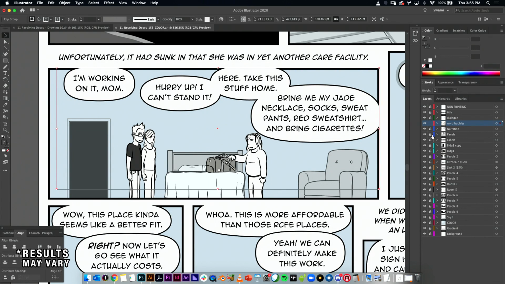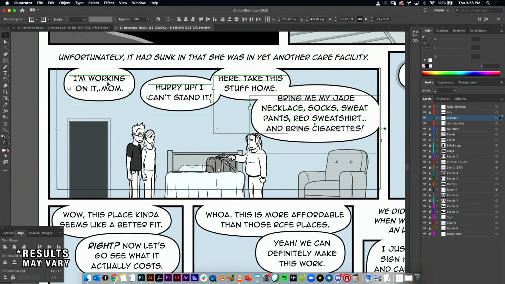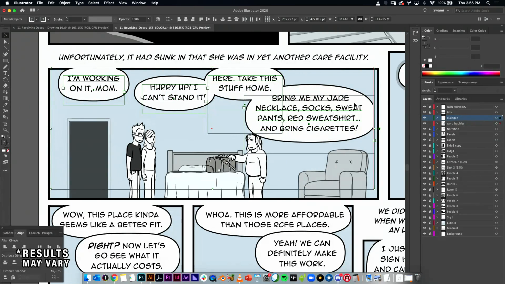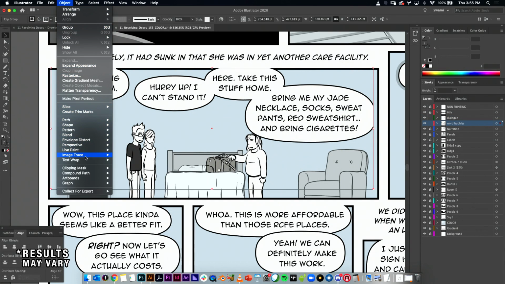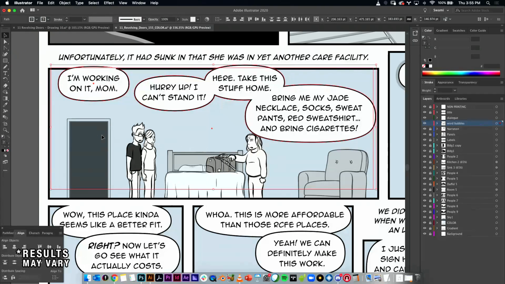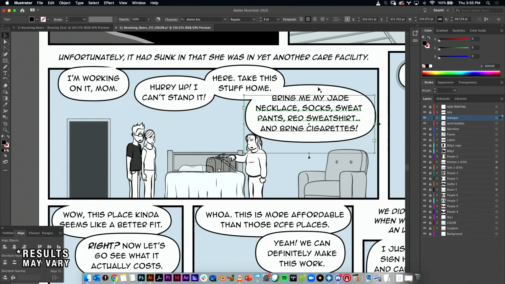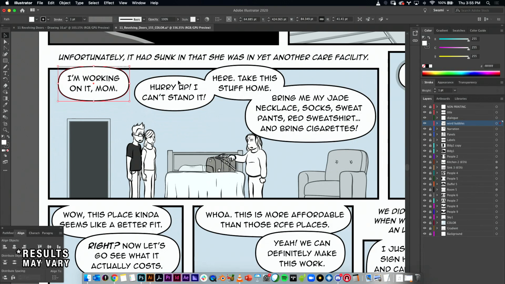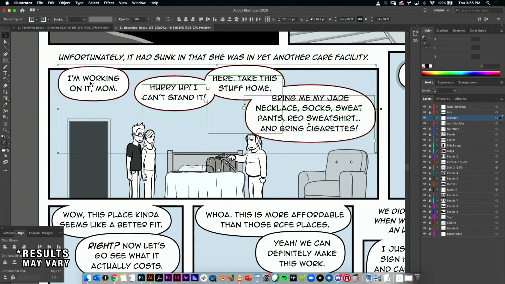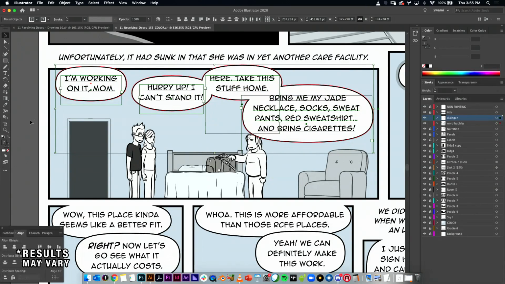So what am I looking for? I need my dialogue unlocked. Let me select all this text. I'm going to move everything over. And let me just get rid of the clipping mask too. Object, clipping mask, release. You know, this is feeling a little bit better to me already, because this group of word bubbles, oh, there's another mask. The group of word bubbles wasn't centered before as a group, and that visually kind of bothered me. So if I do that, that feels better.